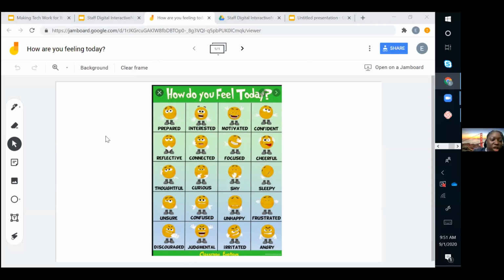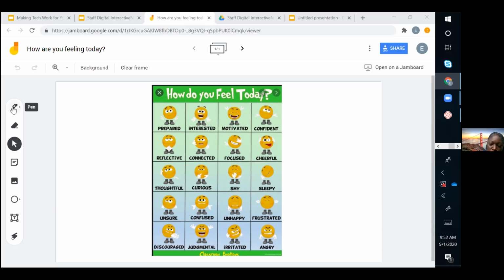Okay, when you use this Jamboard, we're also going to reflect back to the blended learning you just learned about, the virtual lesson cycle. When you use this Jamboard, you could use it as a check for understanding. Students can actually write on the Jamboard. All you do is click on the pen, and if you put a PDF file in here, they could annotate on it itself.